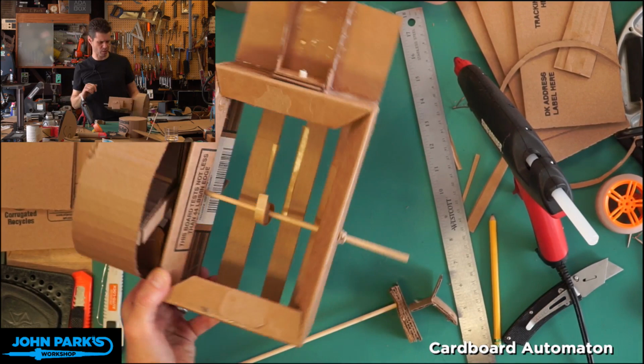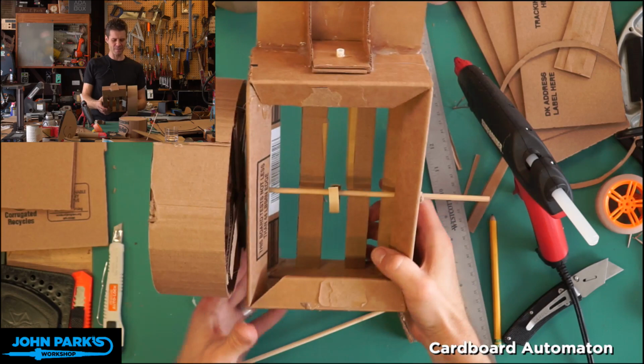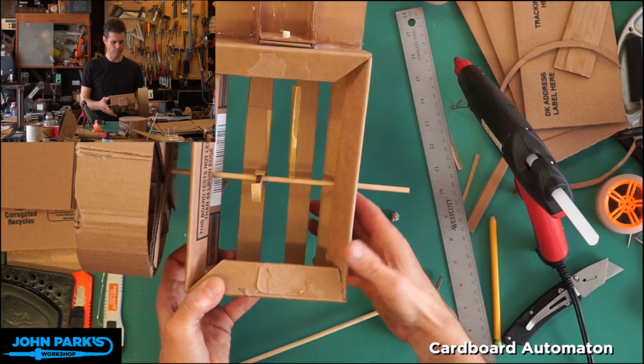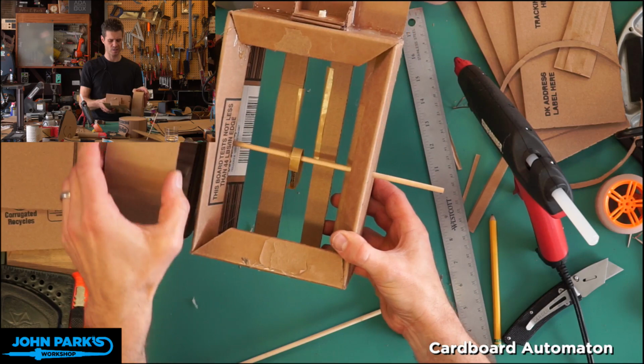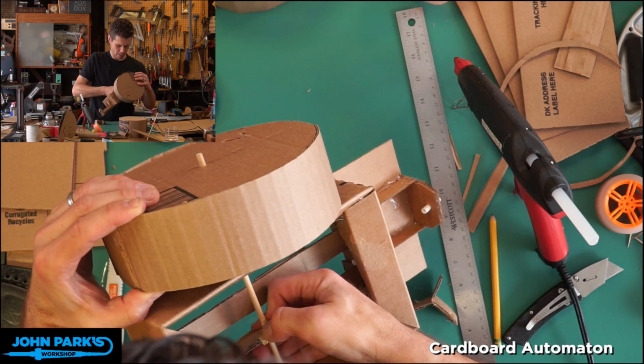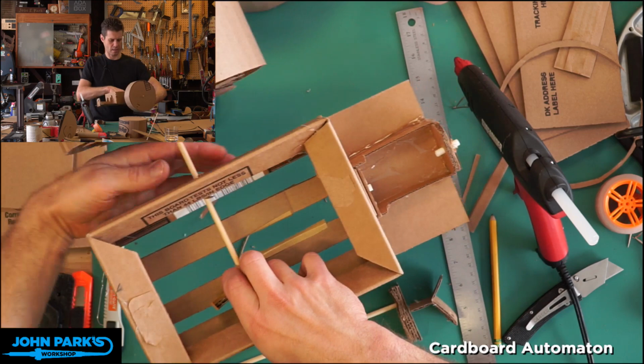It's pretty generic. And then you can see here I've tacked a little bit of hot glue on my cam, but I'm gonna take that apart now. So I'm gonna remove this stop here. And then you can see with the cam not between these guides, I can pull it out this far, but then it's gonna hit that hole in the side of the box there. So I will kind of break this out of its little dot of hot glue, and now it'll slide off. And that hot glue is gonna encounter this side of the box too. So pull it out with a little force.